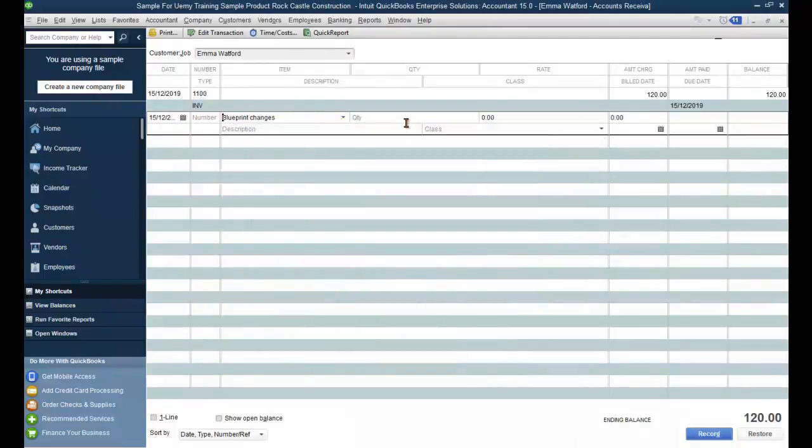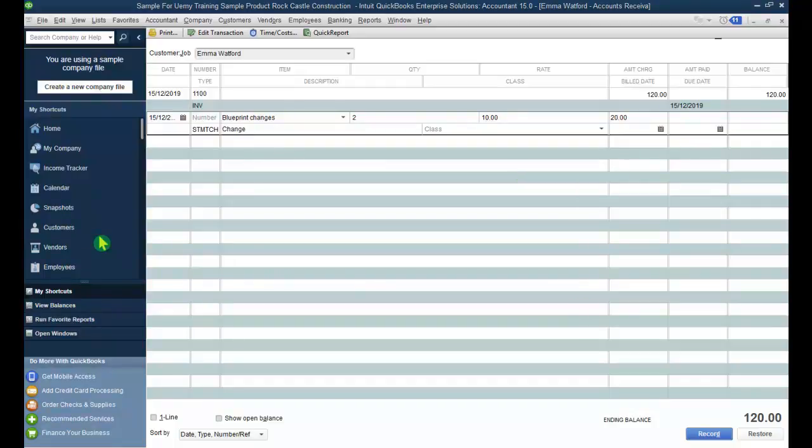Fill in the item, then the quantity, amount and rate. At the bottom you can see INV, which is short for invoice, and STMTCHG, which is a statement charge. In the description type in the charge.